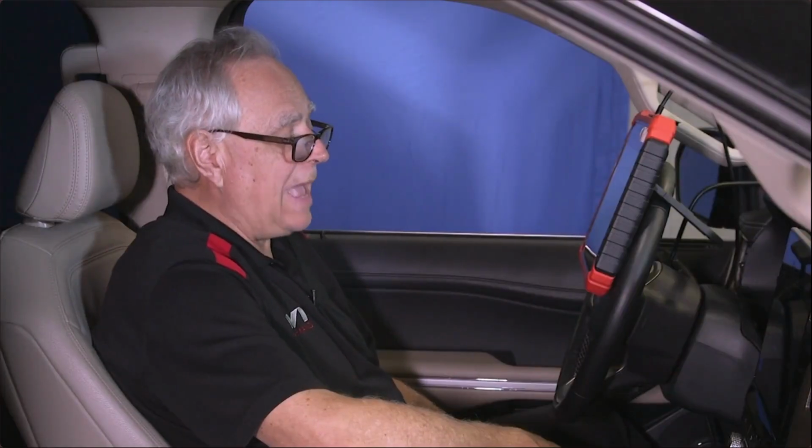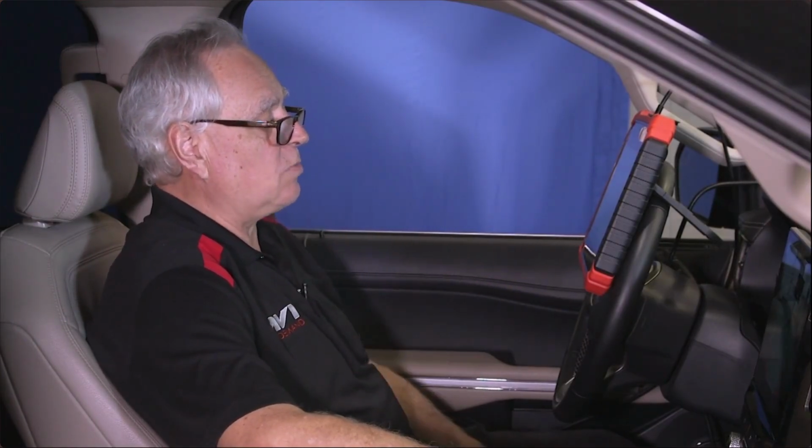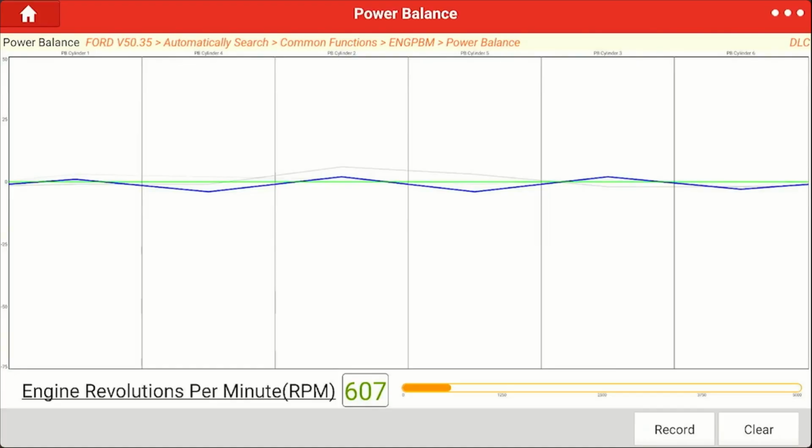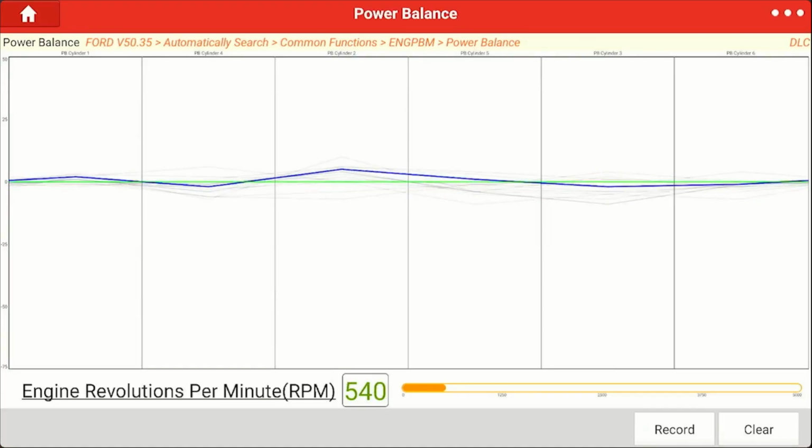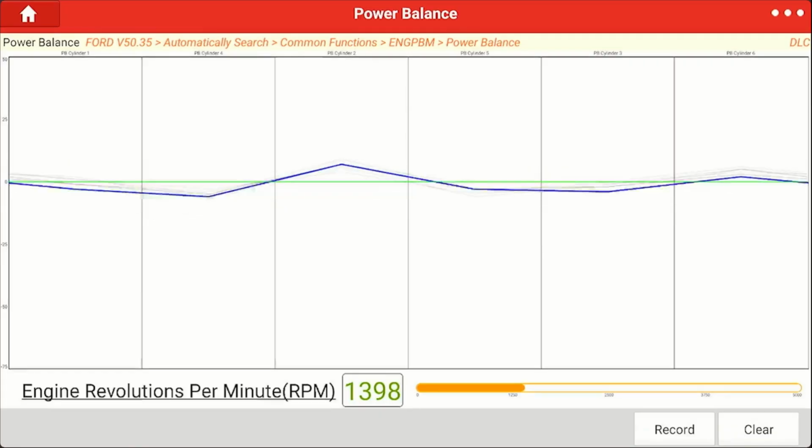So what I'm going to do now is I'm going to actually put this thing in reverse. Why reverse? Well, my camera guy up front's more expensive than the door, so if I'm going to run into something, I'll run into the door, not my camera guy. I'm going to put it in gear. I'm going to hit clear. So here's this engine running in gear. If there was any misfire whatsoever, we'd have a situation where you'd see a big spike downward telling you which cylinder has the problem. So this test works extremely well.